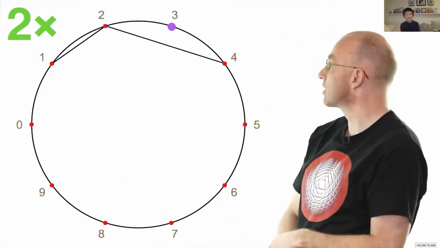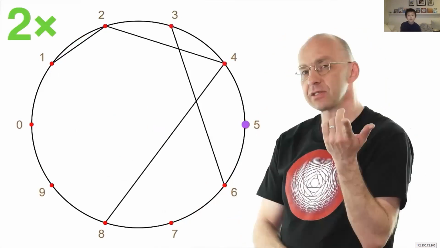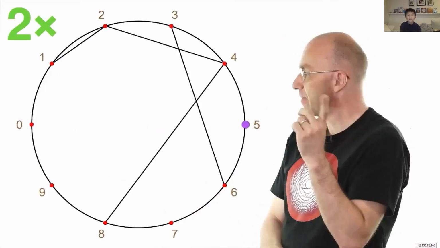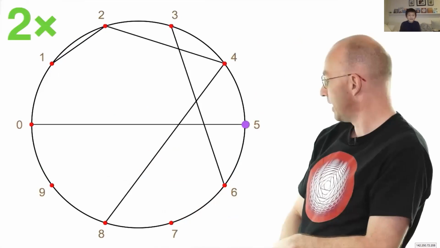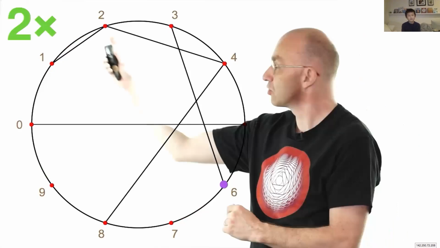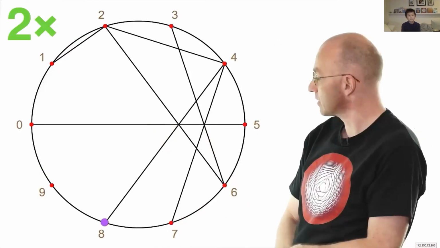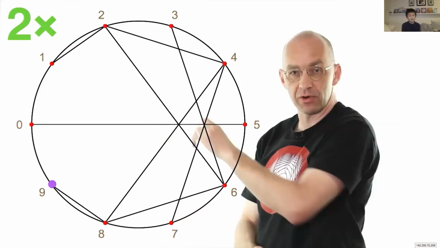And we keep going. Pretty obvious. Now 5. 2 times 5 is? 10. 10, remember, 10 is also over there, so we connect that guy up. And then 2 times 6 is 12, which is also the 2. So we connect that one, and you just keep on going like this. And then you're at 9, and you've pretty much gone all the way around.